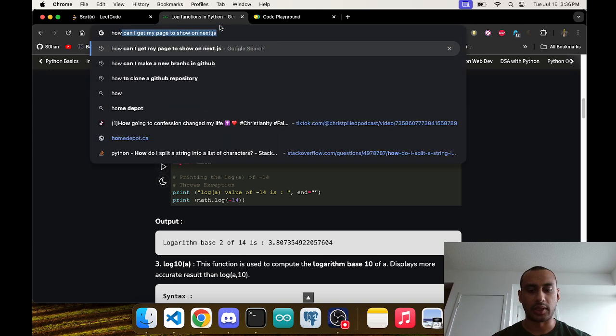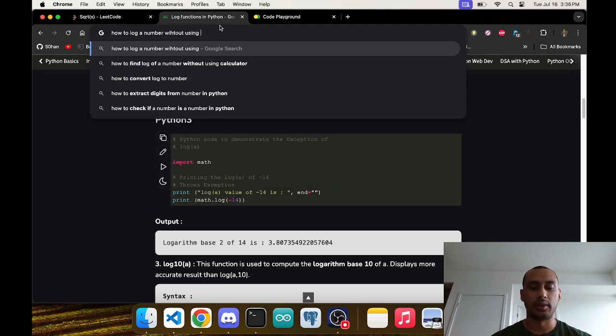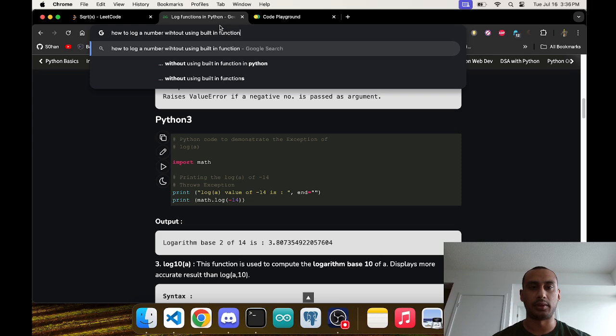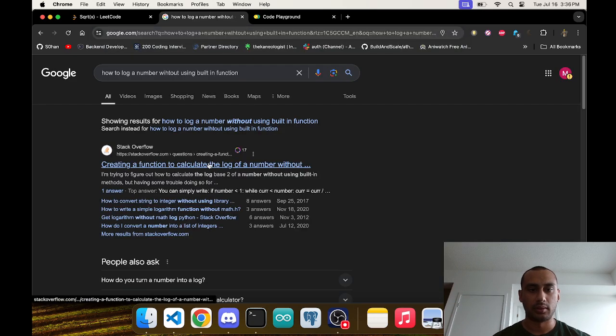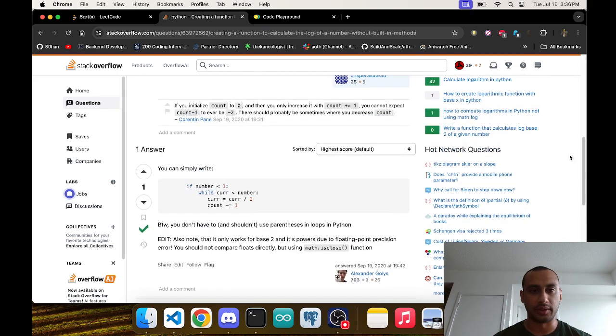So let's go back. How to compute a log of a number without using built-in functions? Creating a function to calculate the log of a number without using built-in. So Stack Overflow it. Without using built-in methods, divided by 2.